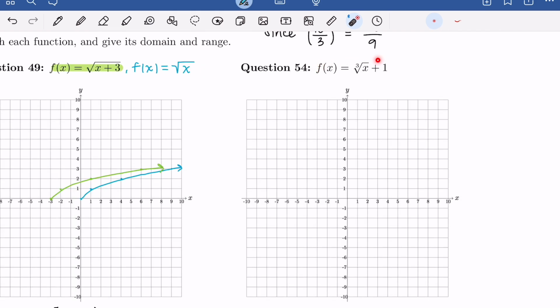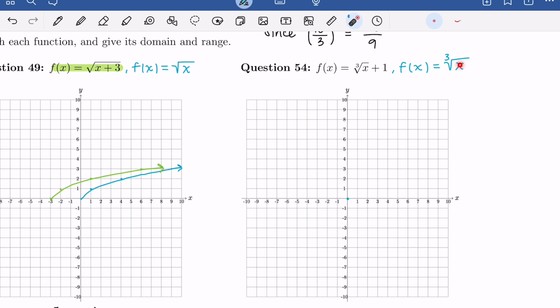All right, let's look at this next example here. We're going to do the same process for graphing this guy. We're first going to graph the parent function. Now in this case, our parent function is the third root of x. And so we'll graph this guy in blue again. And we can graph this guy just by plugging in points here, just like we did for this one here.